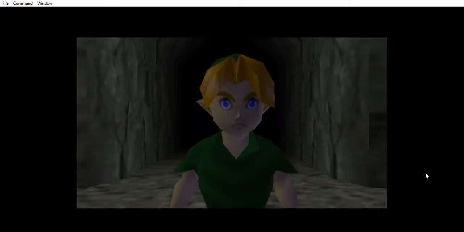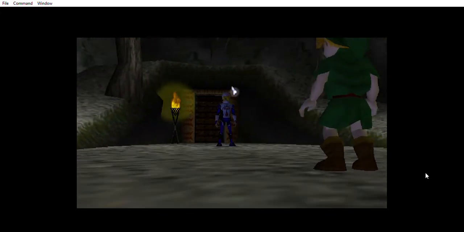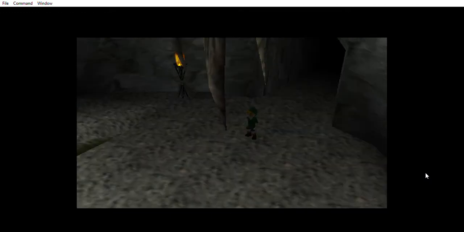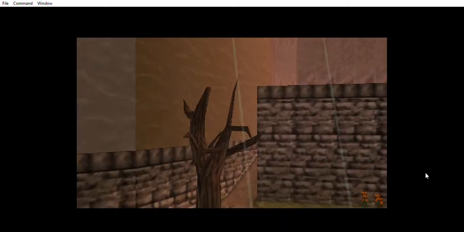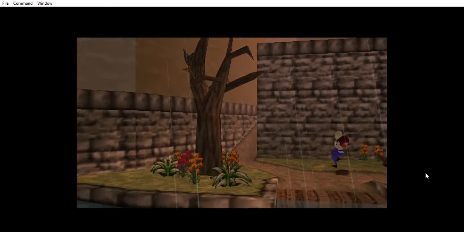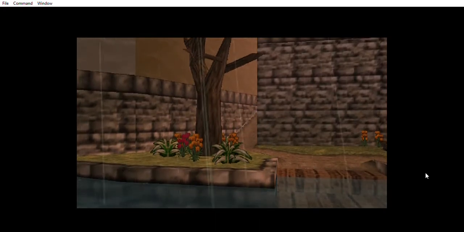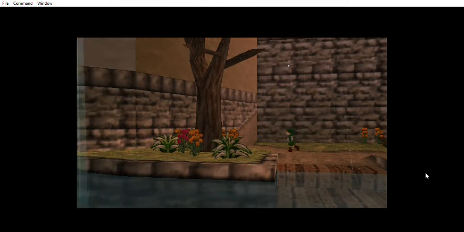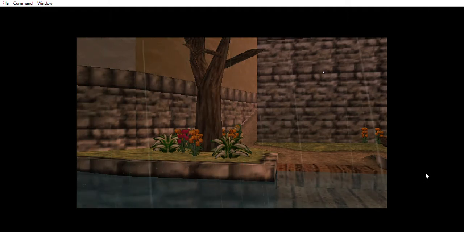Weird that they're already giving you a hard time. It's a cutscene. We don't even have control over this yet. Okay, so we see the Triforce, at least part of it. Is this going to be maybe Kakariko Village or Castle Town? He's running off. We have to catch him. So we're chasing after someone. Or not, we just kind of wandered back.